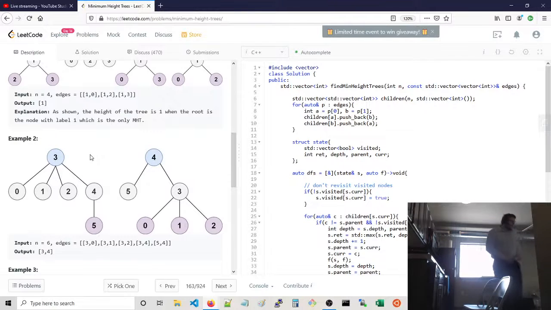Those would probably be the ones that have the smallest depth.